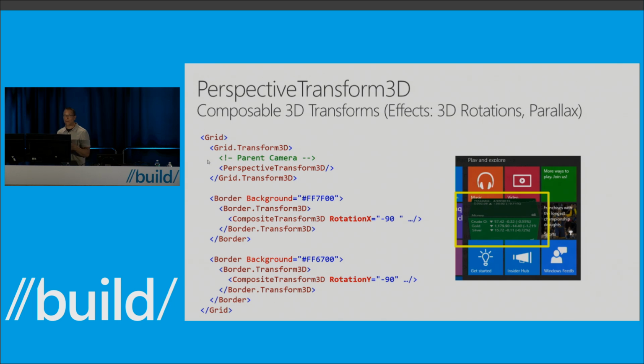So we basically have a composable way to do that, where you can set, if you will, a camera, and then you can set perspectives at multiple levels, which makes these kinds of things so much easier. I do have a demo of this. I'll just show you the demo and probably not go into the code, but it's super, super easy. My demo is actually all markup.